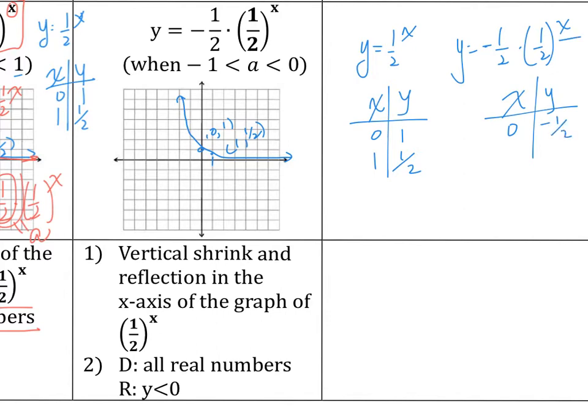And then I'm going to use negative 2. Okay, I'm going to work it out here. Half to the negative 2 is 4. And I'm going to multiply this by negative half. I'm just trying to substitute negative 2 in for x here and solve for y. So this would be negative 2. So now we have 2 points. So 0, negative half. Let me use a different color. And then negative 2, which is here.